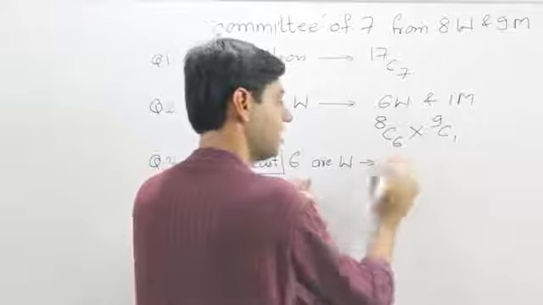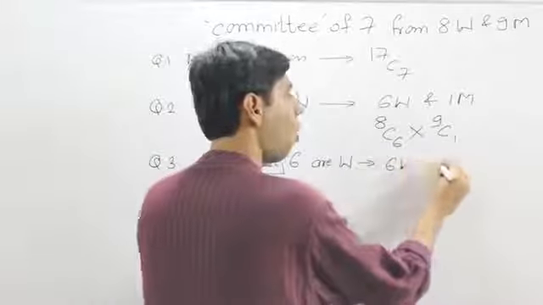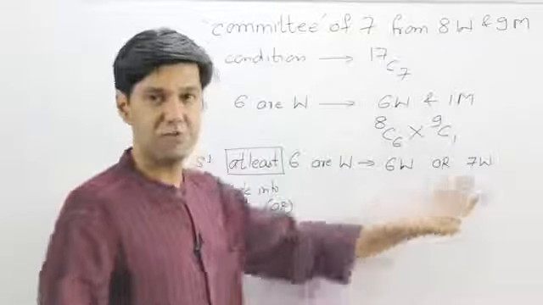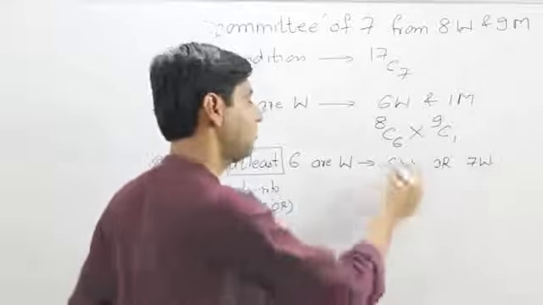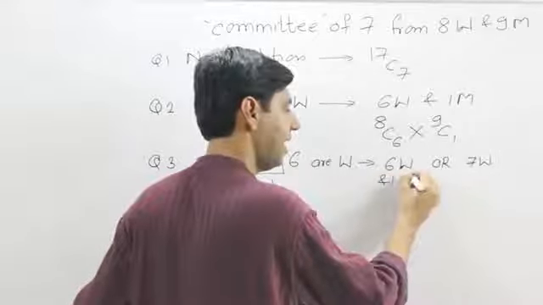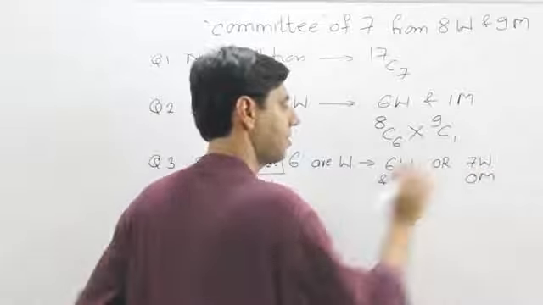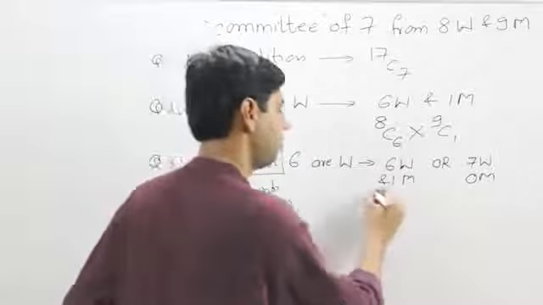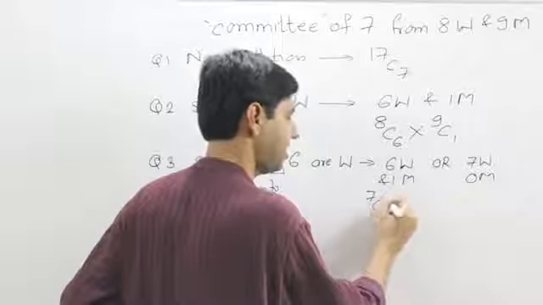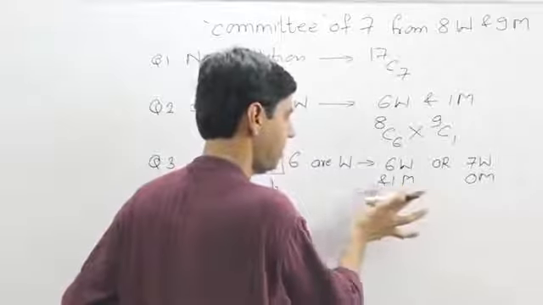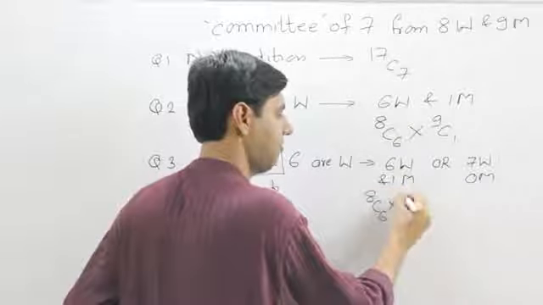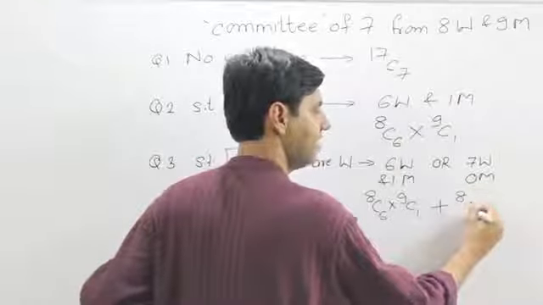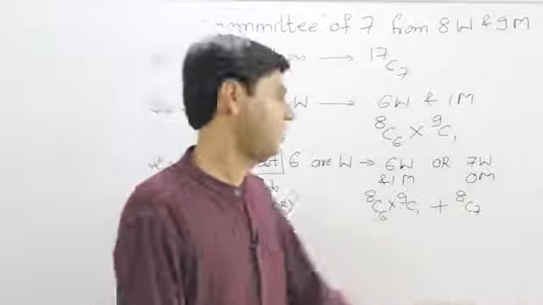So that means there could be 6 women, or there could be 7 women. There couldn't be more than them because a committee is that of only 7 members. If there are 6 women, there also needs to be 1 man out over here. Here there would be no men. So in how many ways can I select 6 women and 1 man? That I've done as the question number 2. So out of 8 women, select any 6, out of 9 men, select any 1. Or means an addition, out of 8, select any 7. 9C0 is 0 itself, so we'll leave it out over here.